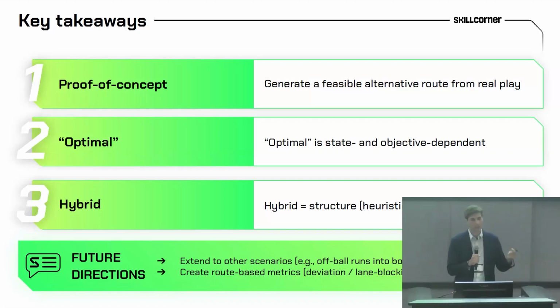All we wanted to do here was turn a counterattack state into feasible defensive alternatives. Second is that being optimal is key, and that we didn't solve the counterattack. There's not one way to go about a counterattack, but we're able to generate, once again, plausible alternatives that a coach can look at and build from and react to. And third is that hybrid is important, and that combining the coach's preferences and reality is always important, because theory can beat reality sometimes, but it's always good to have a reality check there.